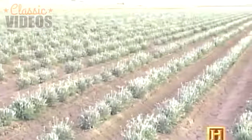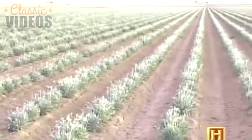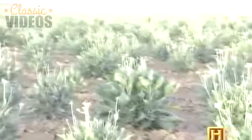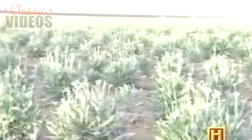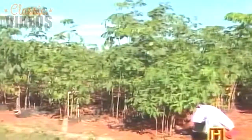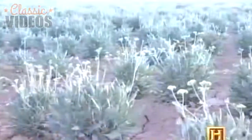An important benefit for the U.S. is that Waiuli is grown in the deserts of North America. Waiuli is a very interesting plant. It's a small desert shrub that's native to West Texas and northern Mexico. It's a very unassuming looking plant. If you drove by it, you wouldn't even give it a second look. It's about 3 feet tall and resembles sagebrush. But what makes it an interesting plant is that it contains the same natural rubber as the tropical tree that grows in the Far East.